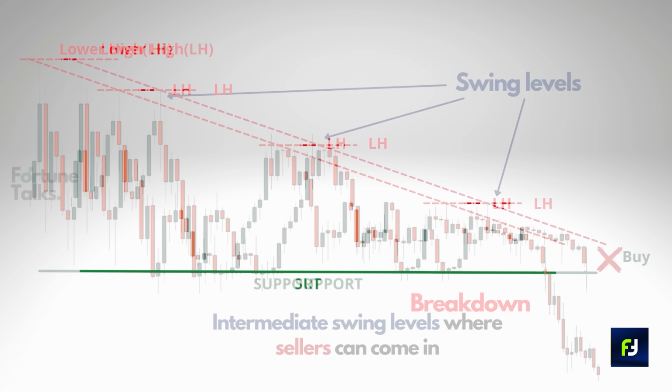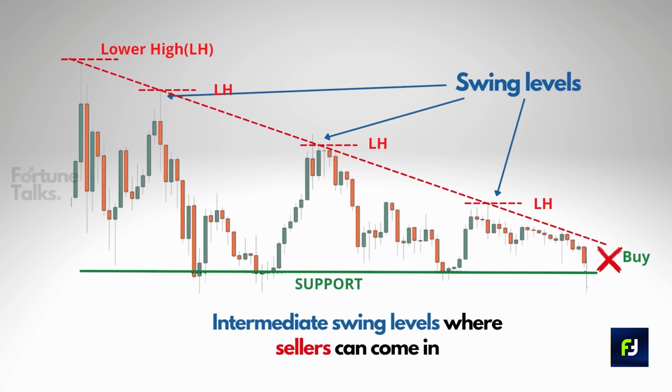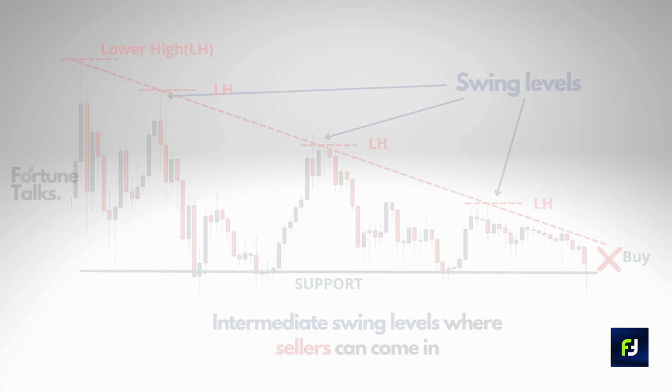And in case you go long, there are swing levels which were formed during the ascending triangle formation where there is a possibility that the buyers can come in, which will in turn result in hitting your stop loss. Now you see the price action is quite interesting, right? One side is getting stronger and stronger while the other side is getting weaker and weaker.